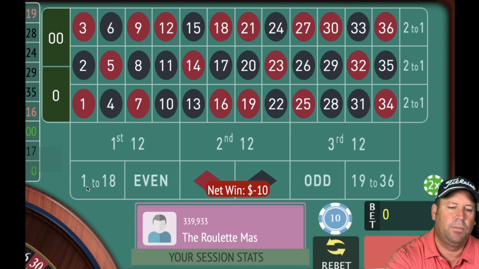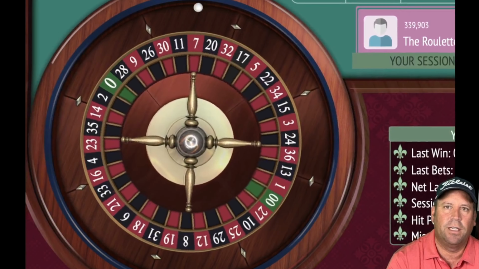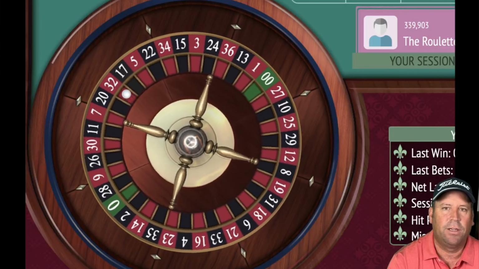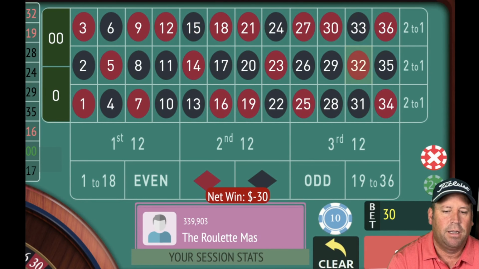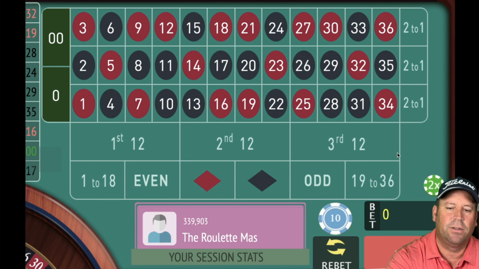The second bet will also be 1 to 18. And we're not going to just double. We're going to double and increase by a unit. This is a $2,000 bankroll system. And now we have a $30 bet. And that's a 32 red. And we lost. So after the first 2, we're going to switch back to 19 to 36.